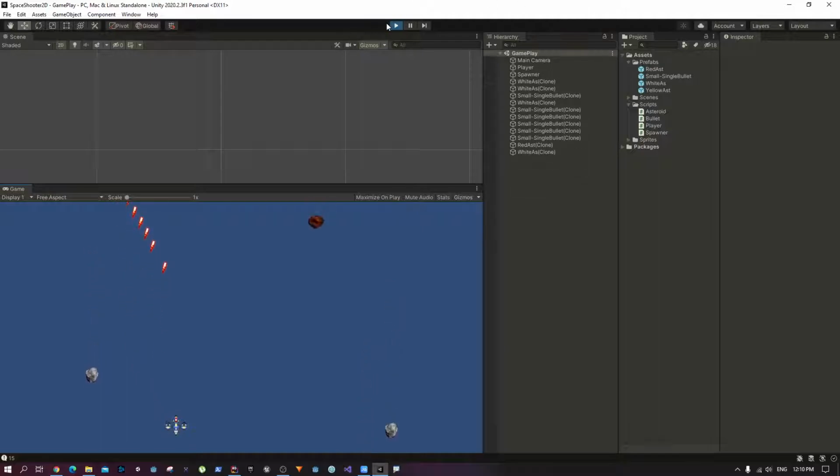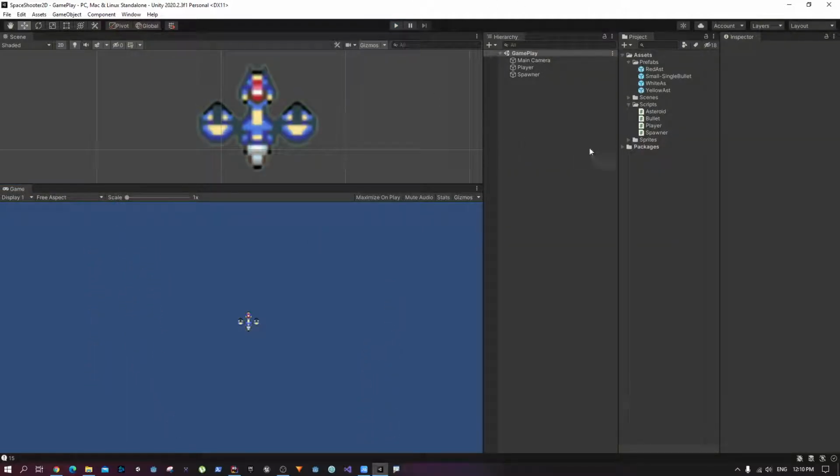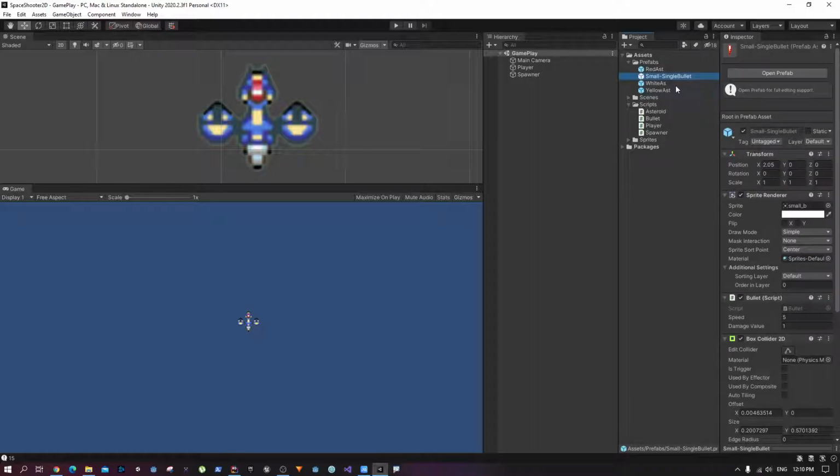But it doesn't look good, and it is not a good practice to do it, because you might change the name of this thing later on. Say I don't want to make the name bullet, right? So I want to change the name to something. I just want to make it just bullet, not single bullet or whatever. So in those cases, you might have to do the code again. So that is why we use something called a tag, right?